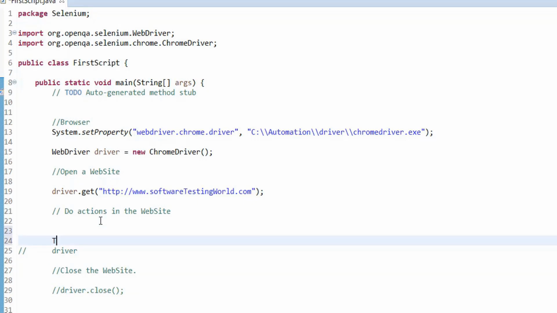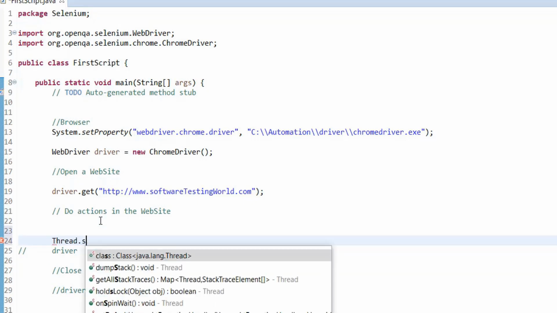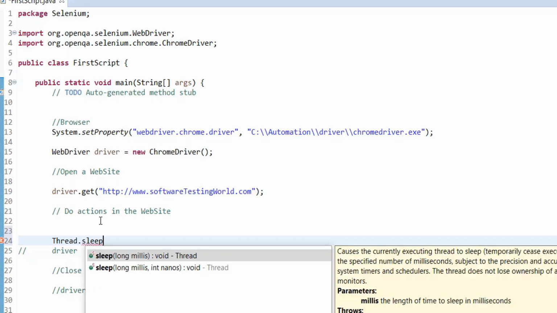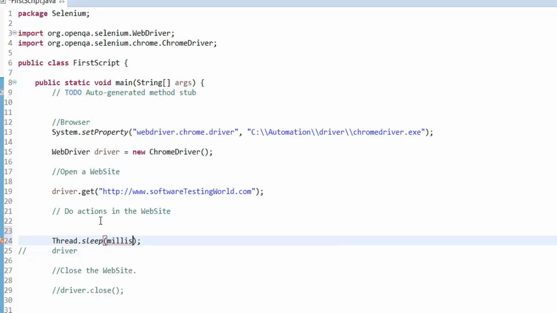Now, I will add a thread sleep for waiting some seconds after the instruction of opening the website. I will add 5000 milliseconds, that is around 5 seconds. And I will activate the instruction for closing the website, and run the test again.